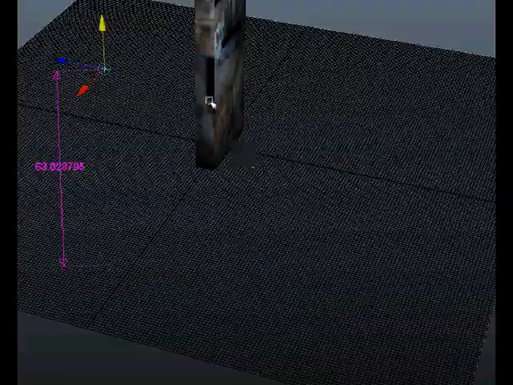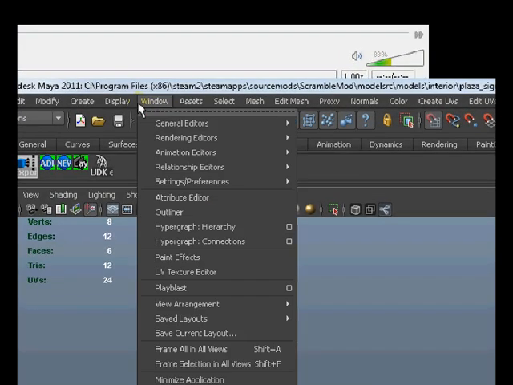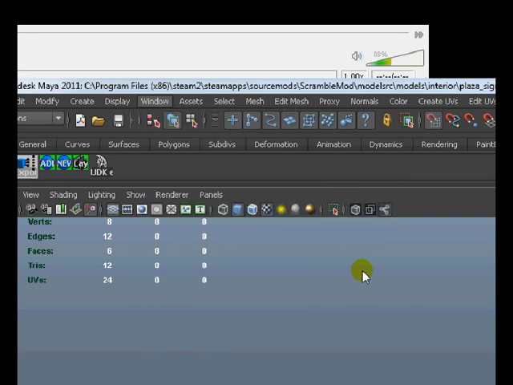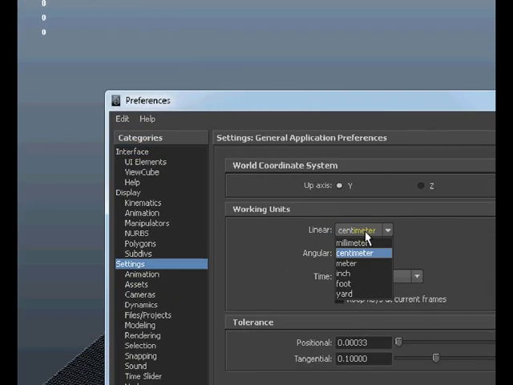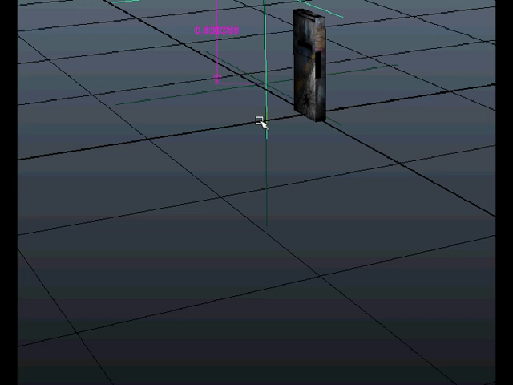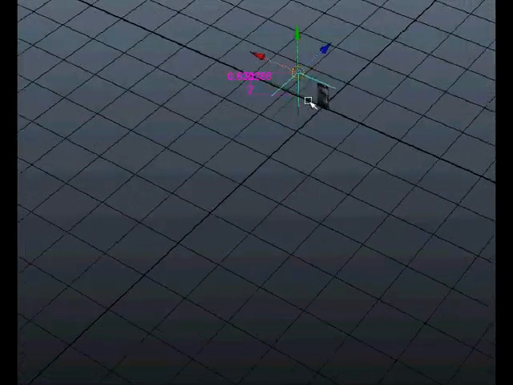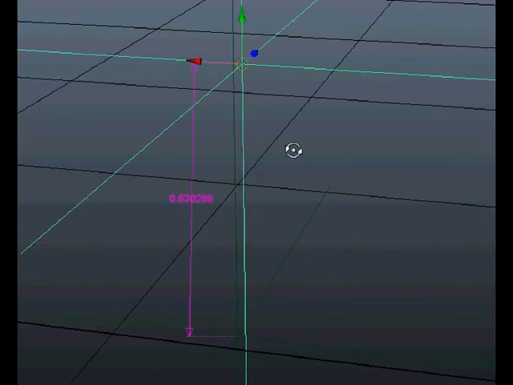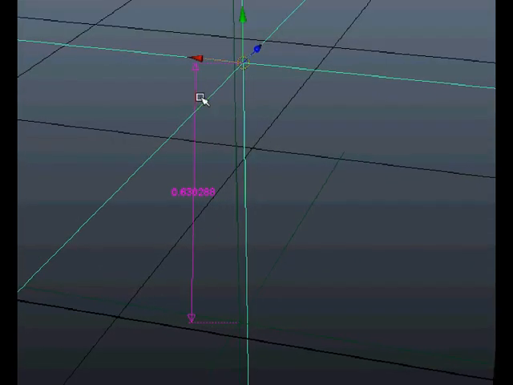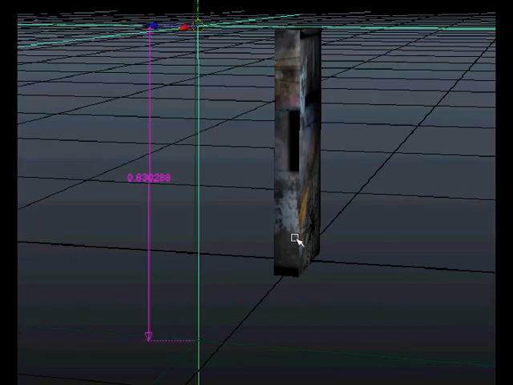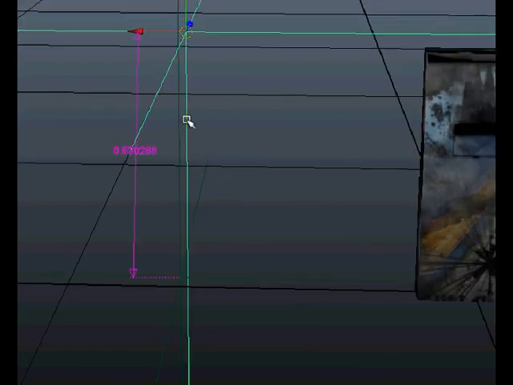I will be betting that most likely if you're having this compile error, your grid will be doing something really weird, and I'll just show you an example of what it can be doing. Suddenly you might be seeing something like this, which basically means that you've made a really tiny model, and you might not have even realized it. Just by changing the measurement that Maya was using for the working unit, it's now 0.6 units high, which is very close to the minimum size, so the width is way under what it is allowed to be.